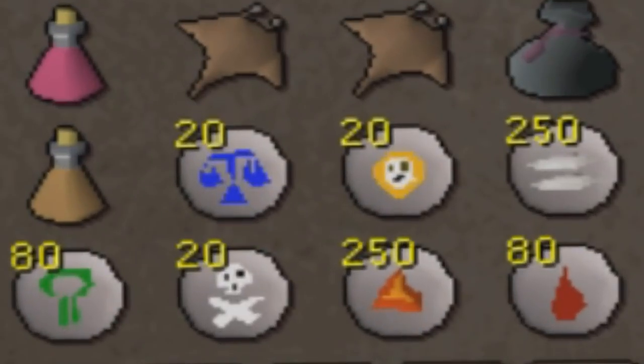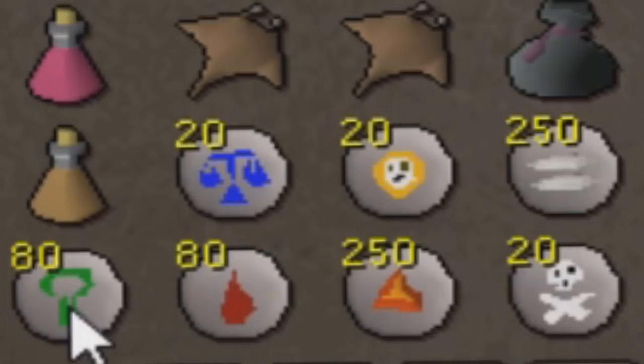So now we're going to go on to runes, mixed runes. I like to use mist and lava runes. People do use mud runes, but I recommend mist and lava just because that is what you need in general, and they're very cheap. I bring 250 of each, very cheap runes, 20 TBs just in case you miss a couple, and then really all you're going to need is 80 Nate runes and 80 blood runes. If you use more of that in a fight, you are insane.